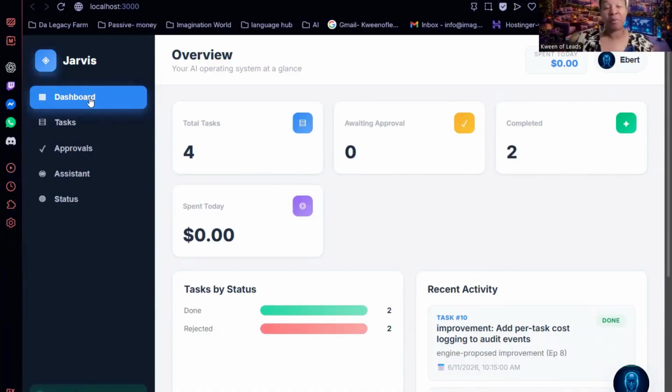This is my Jarvis project where I am building my own AI operating system. A complete AI executive assistant, my complete side by side sidekick agent. I am building him here. His name is not Jarvis. His name is actually Ebert. Ebert Sebastian Jarvis Pennyworth. Yes, that's his full name. If you want to know the background to the name, please go back. It is in the first or second episode.